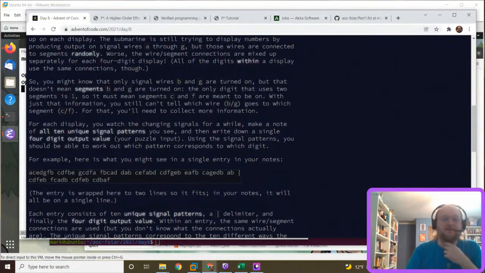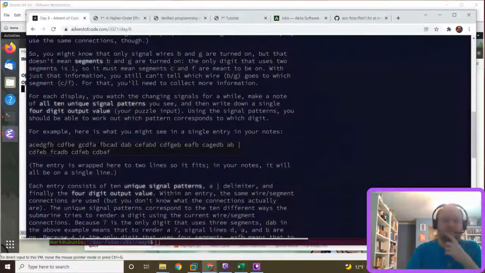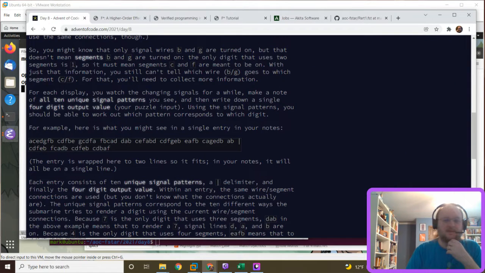So you don't know. For each display, you watch the changing signals for a while, make a note of all 10 unique signal patterns you see, and then write down a single 4-digit output value.